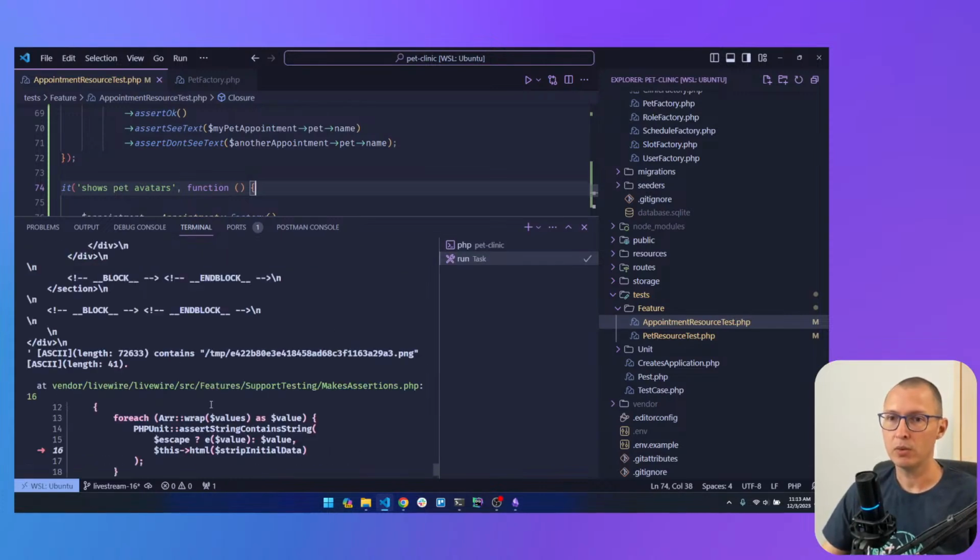And that's failing, of course. I don't like the fact that it's using TMP. That's just the nature of the fake storage, I guess.